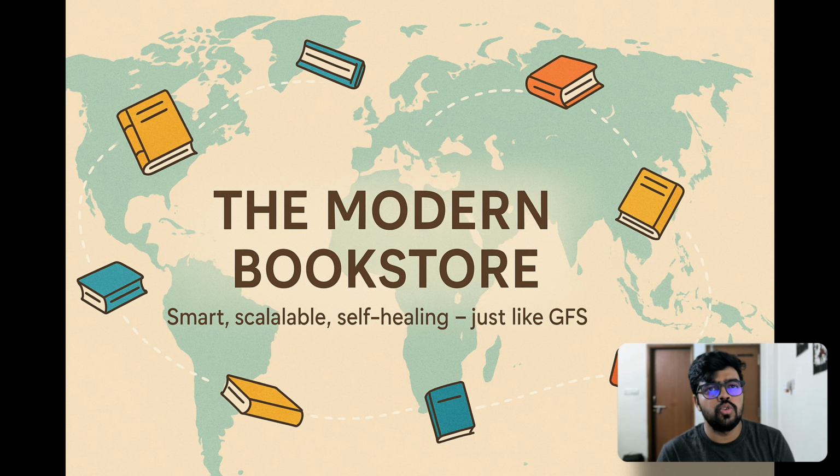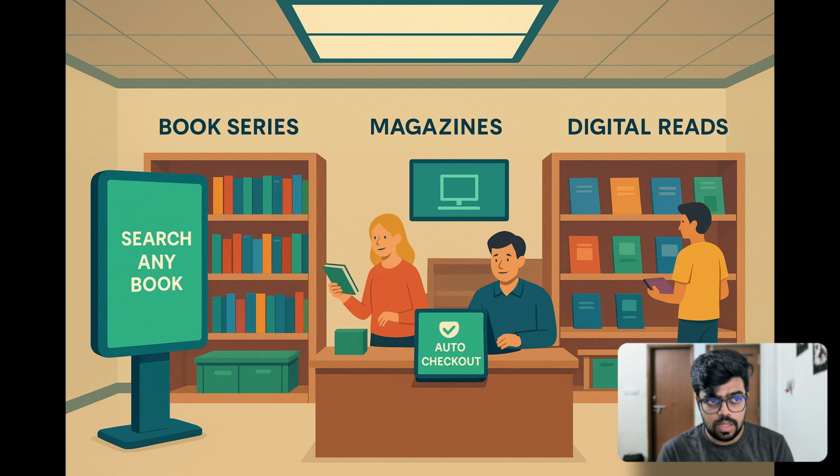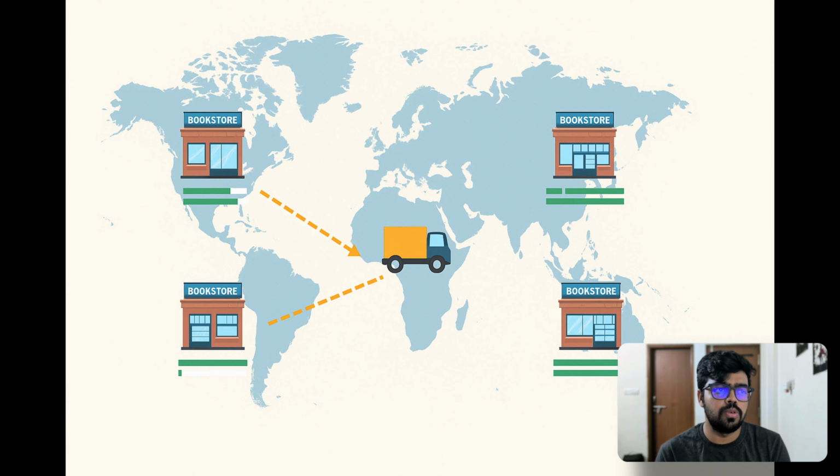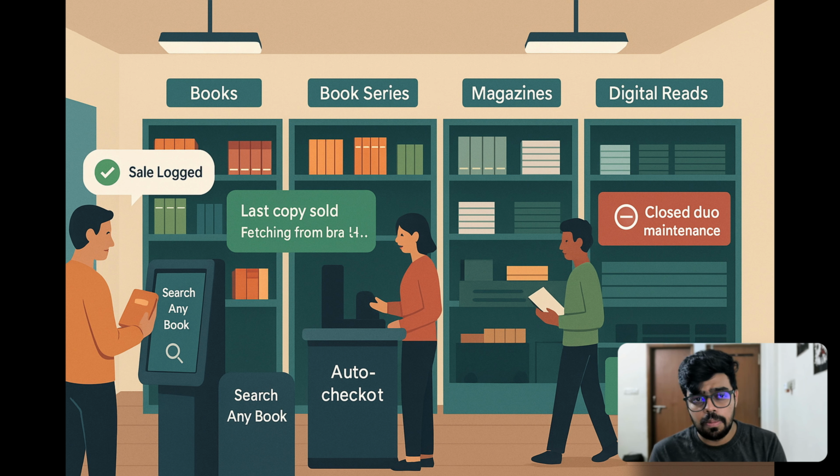So what if your bookstore becomes part of a global chain? What do we mean by a global chain? Every book is digitally tracked. There is real time inventory. If one branch runs out of stock, it gets books from another instantly. There are multiple copies of each book maintained across different branches. If one branch fails, no problem. Your other branches continue working, and your customer can go to a different branch and get their books. This way, everything would work, and it seems like a good solution.